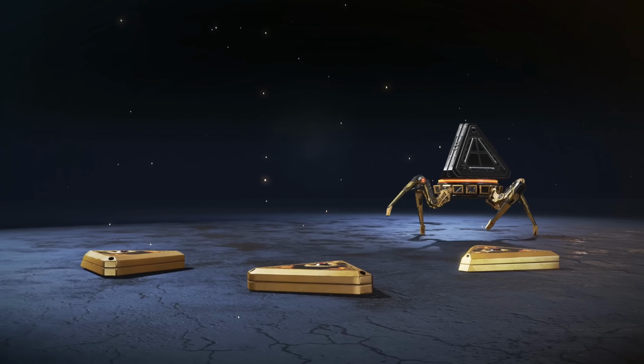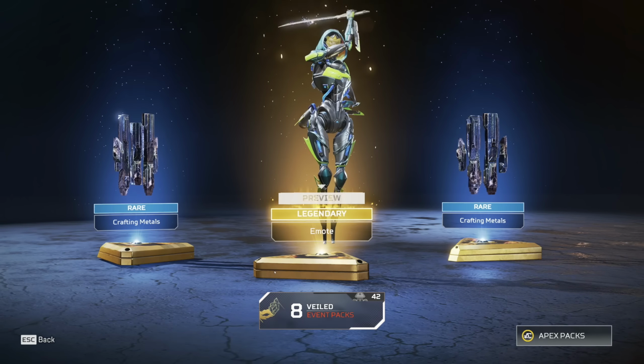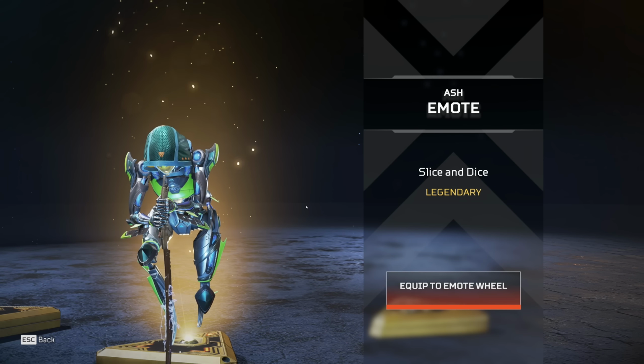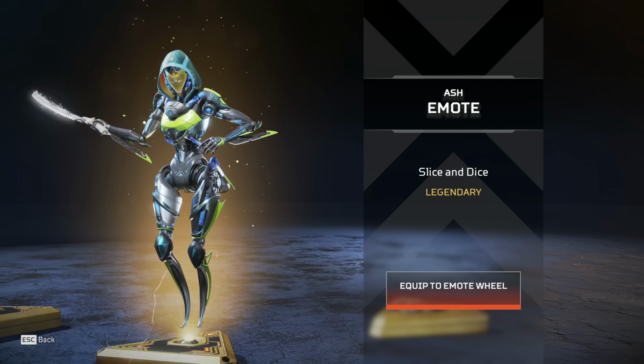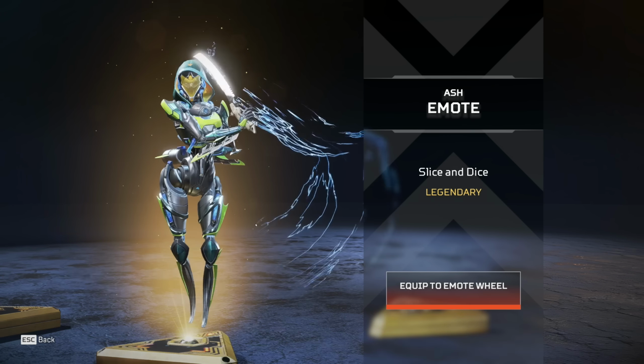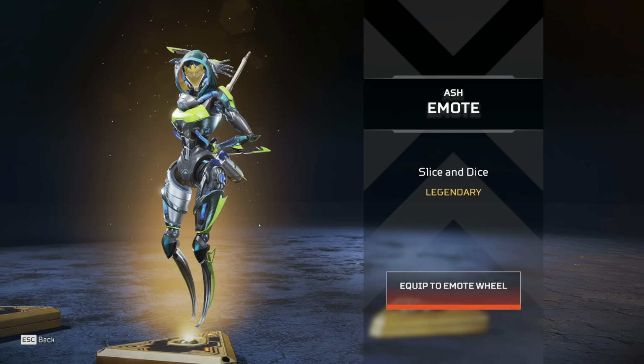Another legendary, bro. Oh, it's that emote. Okay. Yeah, it's not that bad. She's really moving her hips left to right. Yeah, you look. Damn. Whoa. Hey, bro, Ash's hips don't lie. I ain't gonna lie. Damn.